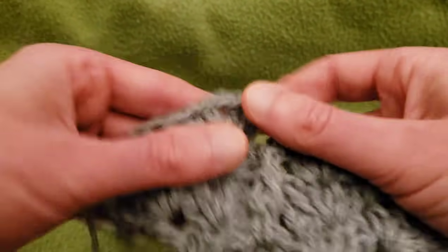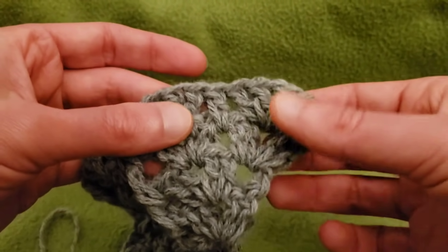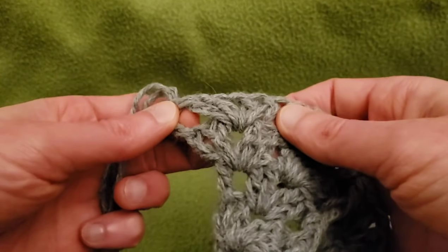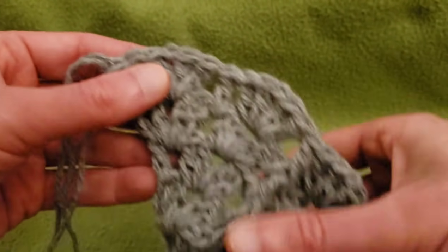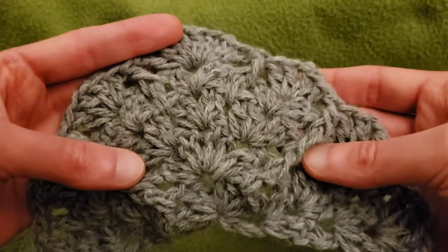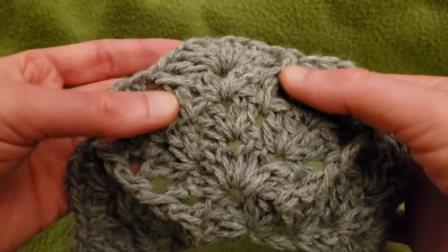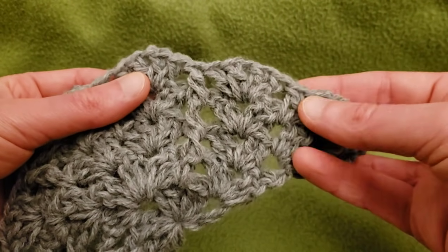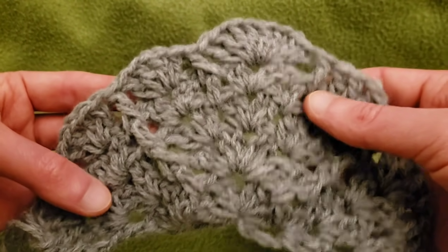So that again, see, we have our double crochet and then our cluster in the cluster. Well, we've got the cluster in the cluster and a double crochet. So it all works out symmetrically. That's very important. Okay, so yes, we have these coming along right here, these front posts. We've got this one coming along nicely, and pretty soon we're going to have this one as well starting in. All right, let's keep going.